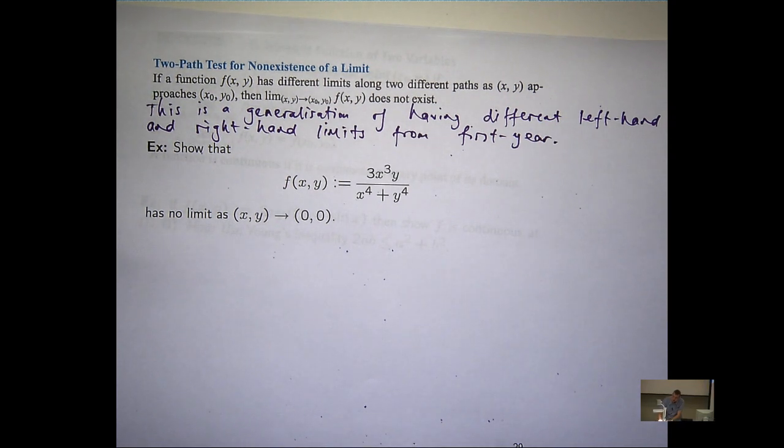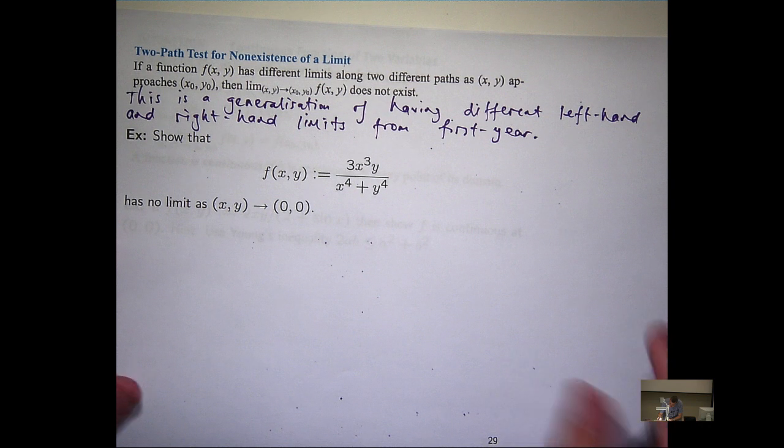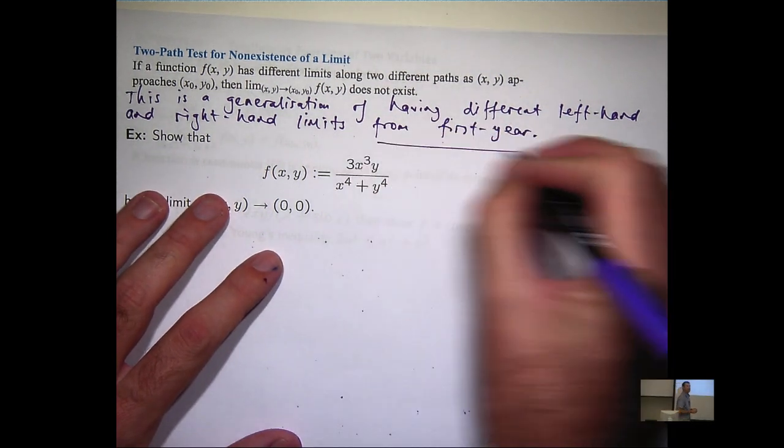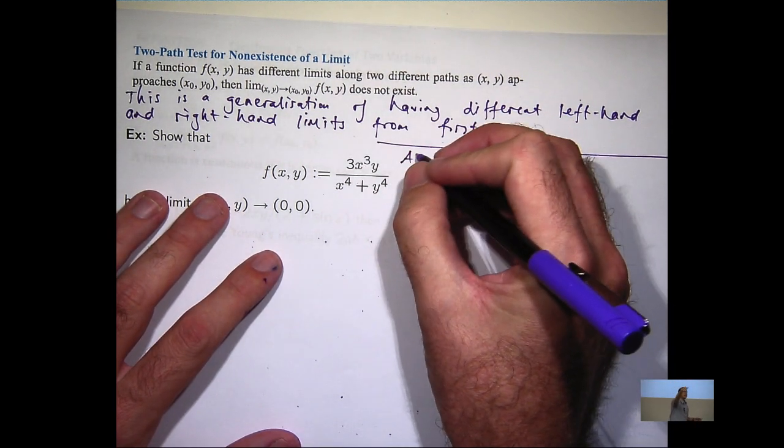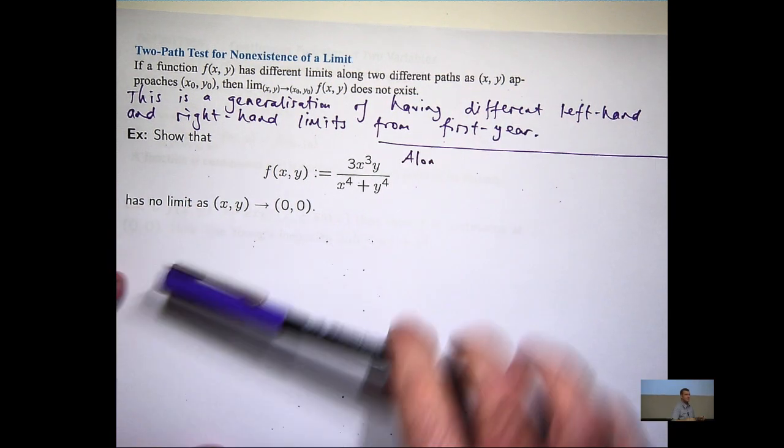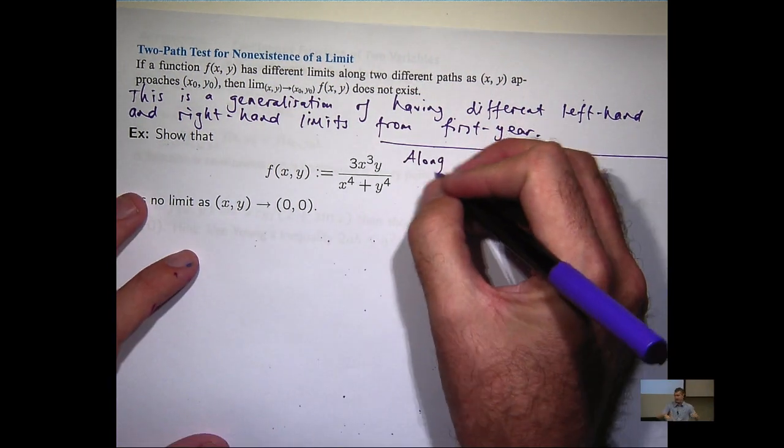Okay, show that this particular function has no limit as we approach the origin. So what you've got to do is just pick 2 paths or 2 lines and show that the limits along those lines are not equal. So I'm just going to choose the line y equals x and the line y equals minus x, I think. Now I'm going to write up here because I'm going to show you a more general method to do.